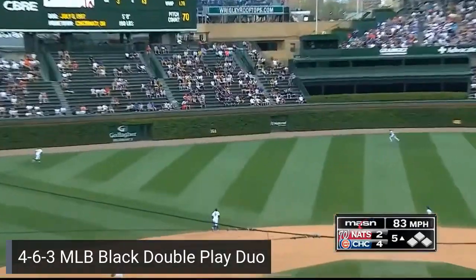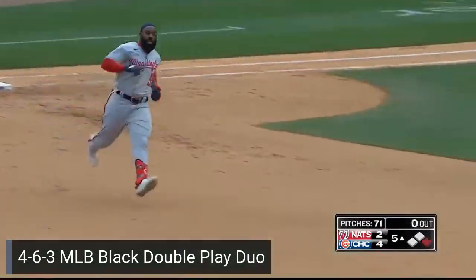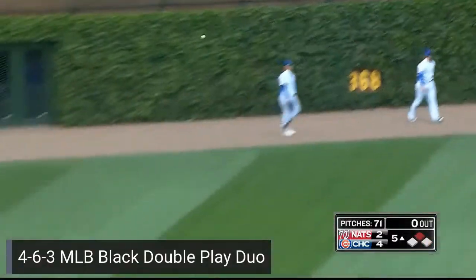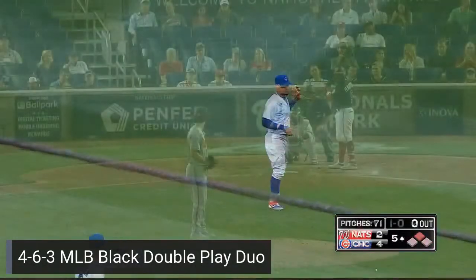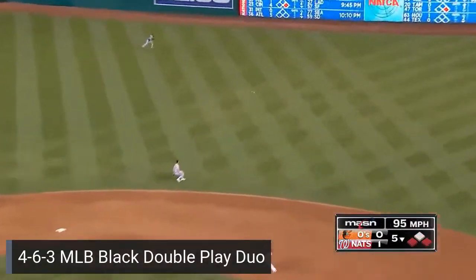Front door lined hard to the gap. Right to the 368 mark. Ball looks findable at the bottom of the ivy. It can disappear in there. Usually that. And that's going to bring in another run.